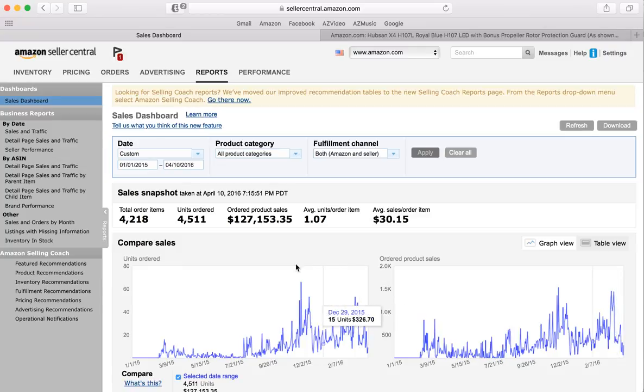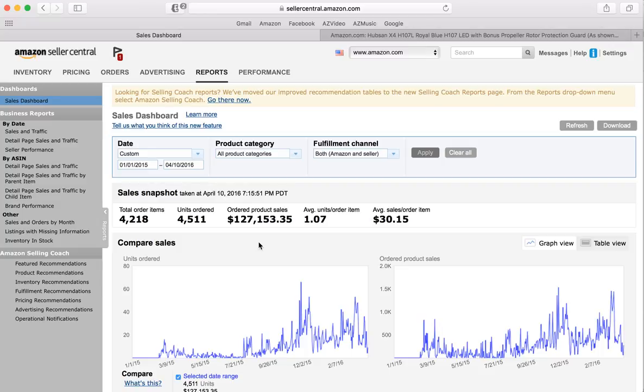And so to date, I have sold 127,000 in Amazon sales. Profit margins probably around the 30%. So pretty good. And you know, this is, again, you're going to be looking at this with a lot of pride. I think many of you will probably spend more time on this page than your inventory page, but hey, that's okay. You need to feel good about your business.